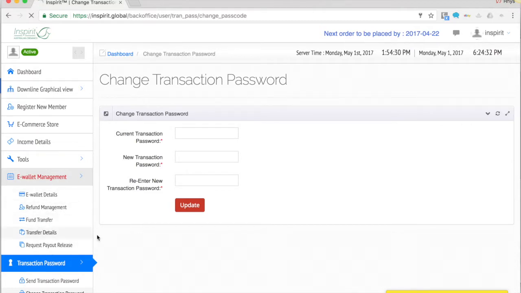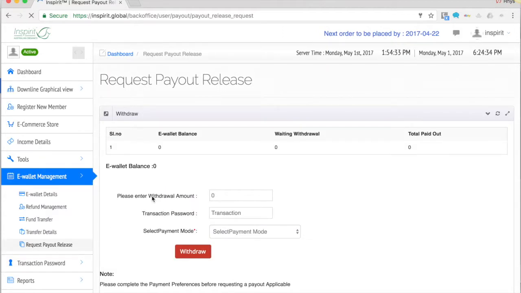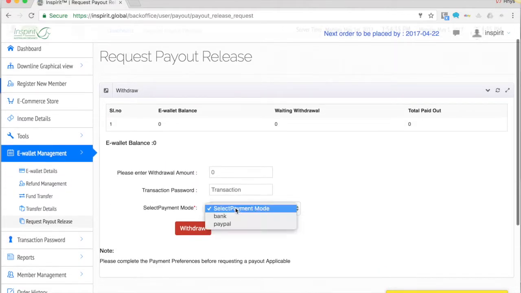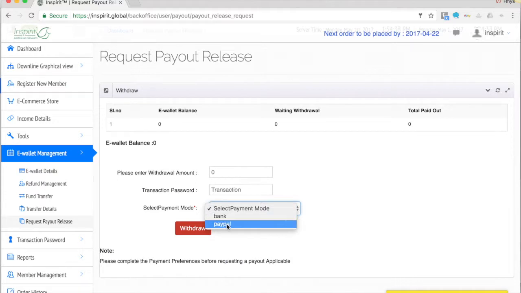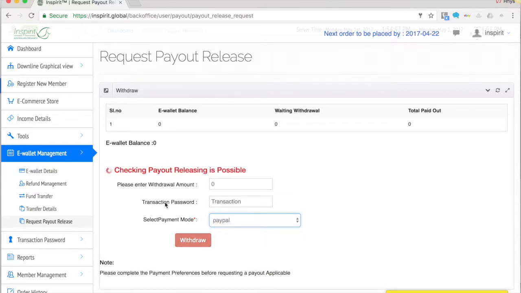You'll notice here, just back on the request a payout release, currently you'll see in here a bank transfer and a PayPal transfer. Currently, PayPal is the only one that's live, so that payments are made. Very soon, the bank transfer option will be available as well. This account isn't set up for it, but all you would need to do so that it does work, as it says here, is update your PayPal email ID. If I change that to bank, it will say the same thing. I would need to add my banking details in.